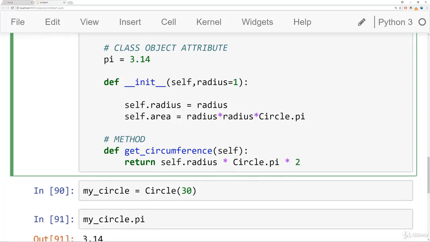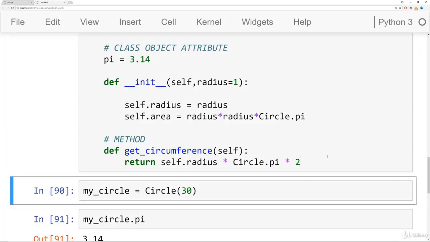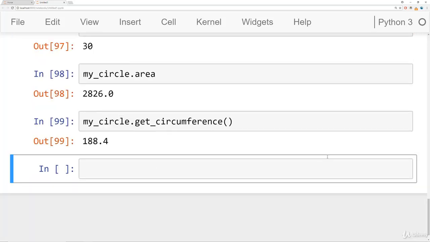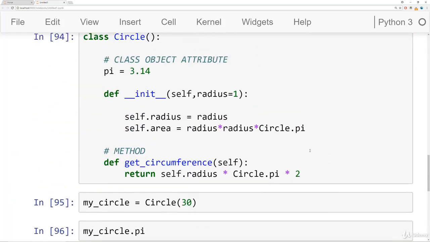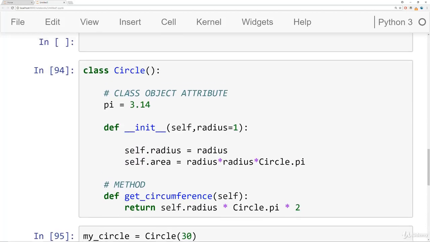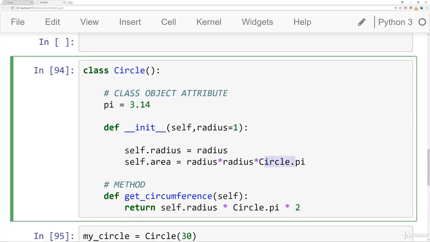That way when you're on line 101 or whatever it is, you can see here, oh, they're referencing a class object attribute at the very top of this class. So you run this and you'll get back all the same results. It'll all work exactly the same. So again, you can use self.py, or to really make it clear that it's a class object attribute, the name of the class dot the attribute name.